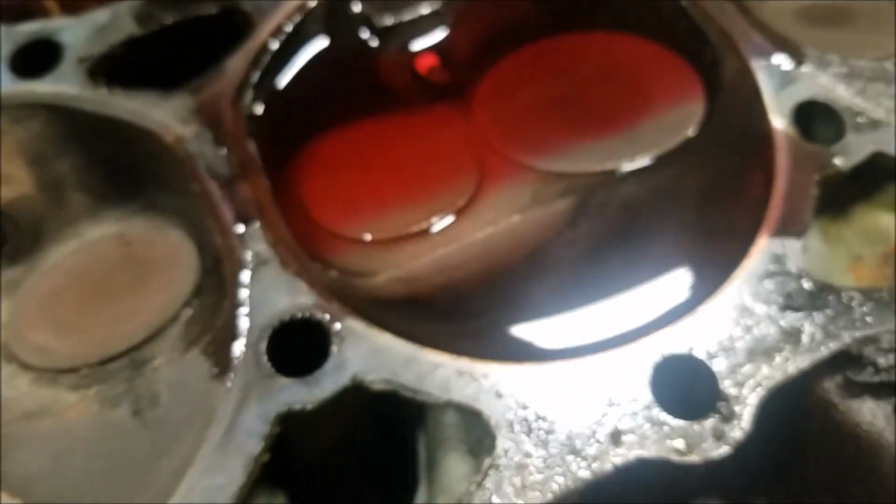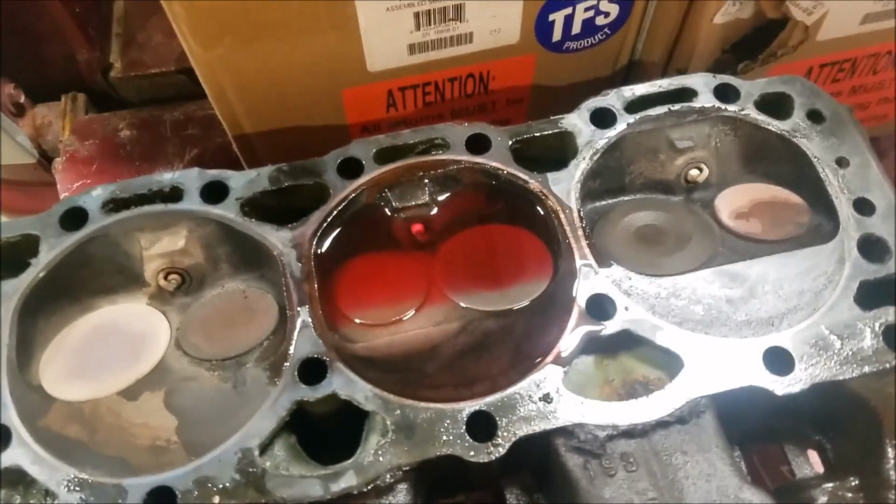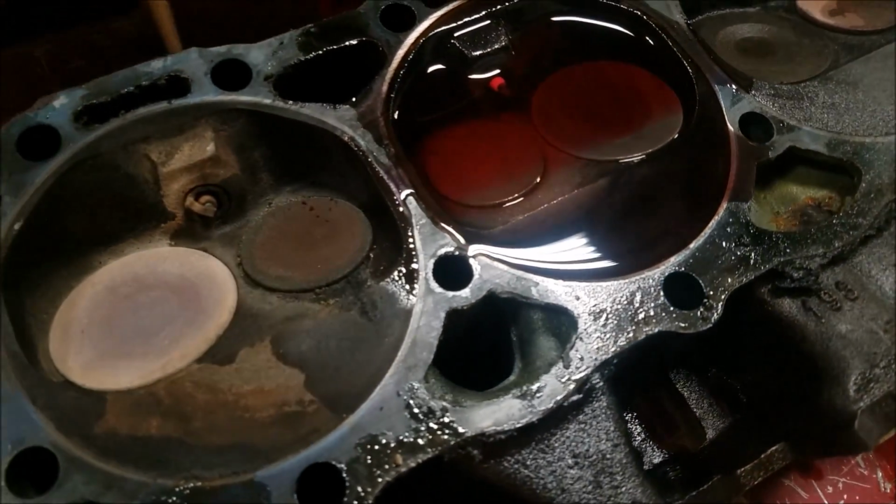So my compression ratio will wind up being about 9.2 to 1. If it was a 76 cc chamber, it would wind up being closer to 10.5 to 1. So anyway, that's what my compression ratio will wind up being.